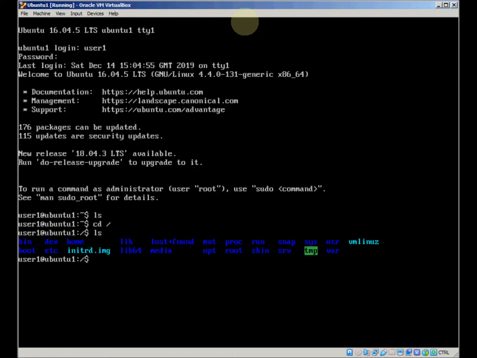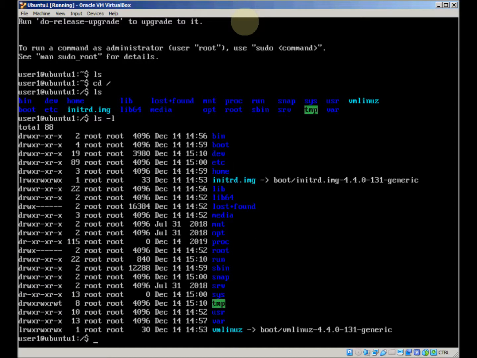So what exactly do all these mean? If we go very simply ls space minus l, we actually get a better directory structure. Briefly to explain what's happening here, you can see the very first on the left hand side beside the first output, which is bin. On the left hand side of that you see drwxr-xr-x.